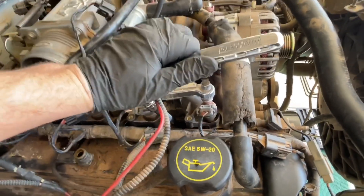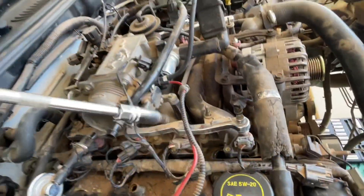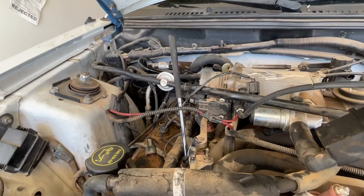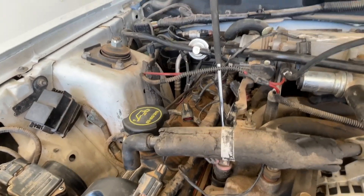We're going to go down and break the spark plug loose and remove it — just be very careful doing that. Go counterclockwise and you'll be able to pull the spark plug out. Now as we rotate the crank, what I've done is taken a little magnet extender. You just want to make sure whatever you put in here will not fall into the cylinder where you can't get it out.